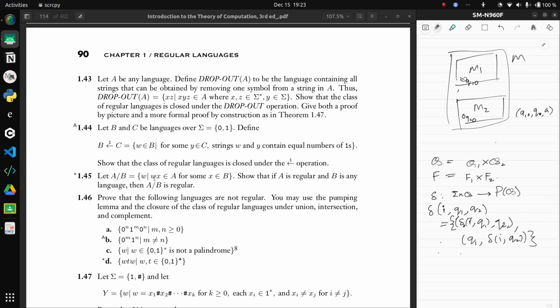Think about it. So I'm going to drop out one character. Sort of like shuffle. No, it's not. It's a language where that happens. X, Y. Come on, think. Such that xyz is in A.